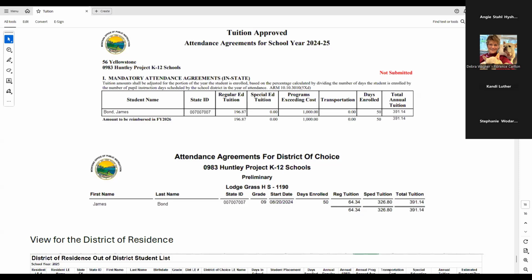Okay, what school are you, Mandy? This is for Elliston. Okay, and the kids are going to your district? No, the kids are supposed to be in our district, but they're going to Helena. And Helena is sending you the agreements, that you've got 2 kids? Yes. Okay, and their parents live in your district? Correct. So yeah, in that case, you would be responsible for the tuition. But the kids aren't staying with their parents. It's based on the parents' residence, though. Okay. Now, if the parents were living in town, that might be something different. Okay. Thank you.